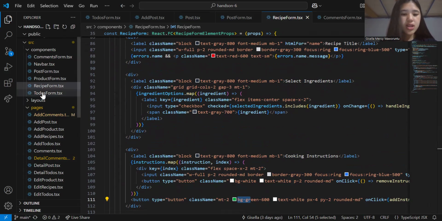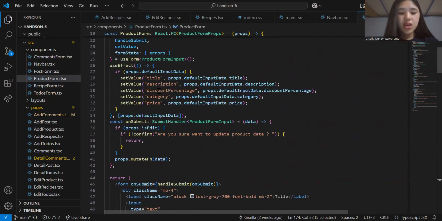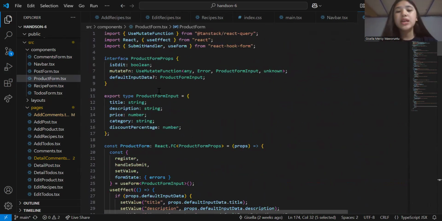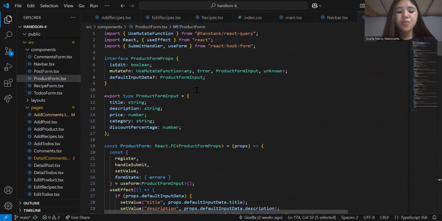And the last one is the product form component, which is used for creating and editing products. We import necessary hooks and types for managing form state, just like the previous one. The product form props interface defines the props including its edit, mutate function, and default input data.